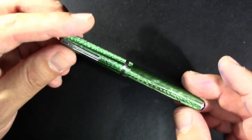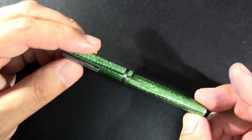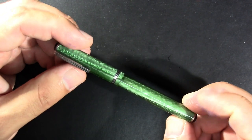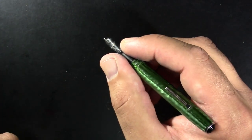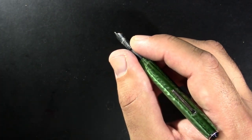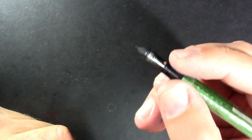When I'm choosing what pen to ink up, I'll be honest — I don't usually reach for this one. This is more of a review than a first impression because I've owned this pen for a number of years. It's just a little too small for my taste. When I hold it in my hand, it's at that point where I might have to post it, and I don't like posting.